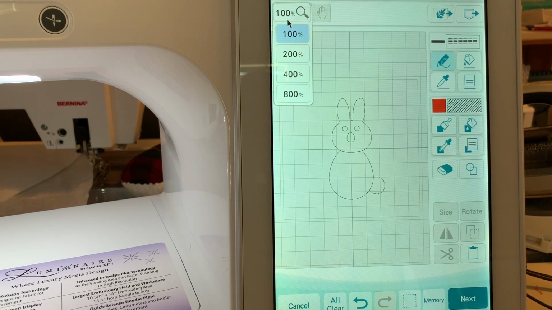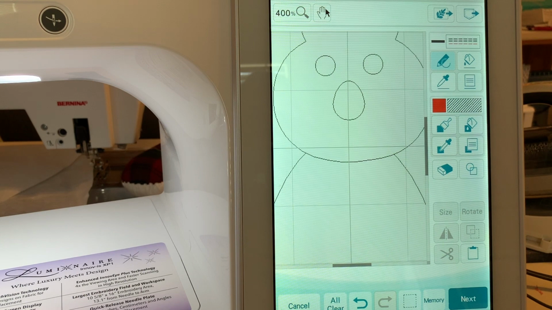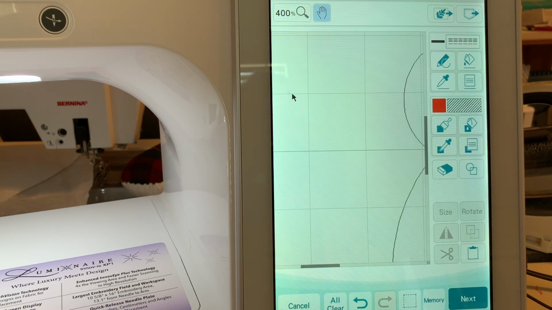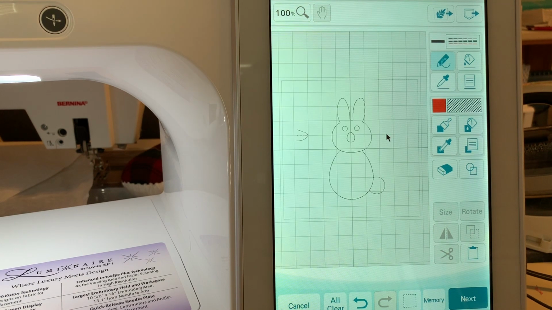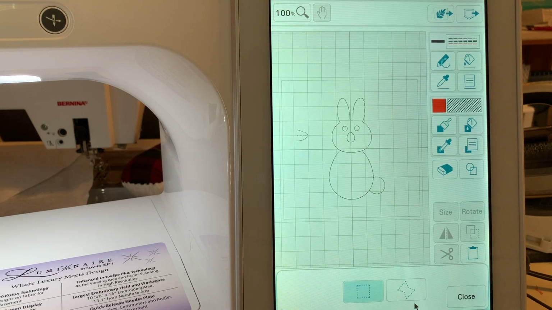Now what I'll do is I'll zoom in to about 400% and use the hand and just move over here into an area so I can draw the shape of the whiskers. We'll need to select it again. And all I did was I just more or less drew a V, and then I drew a little line in the center. And this doesn't have to be perfect. So now that we have that, what we want to do is to go ahead and go back to 100%. And it may be too large. We might need to resize it, but let's select it by choosing the selection box, and we'll select it.